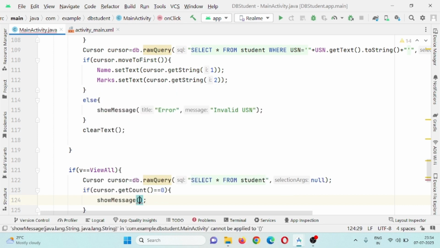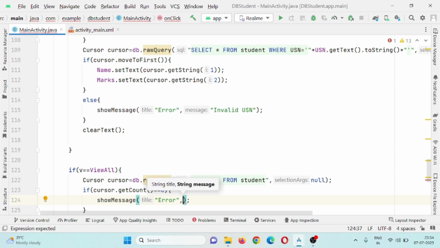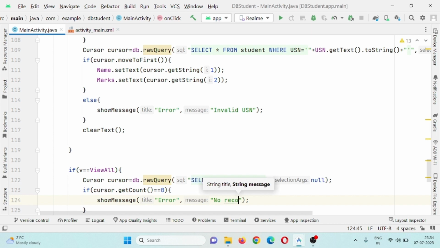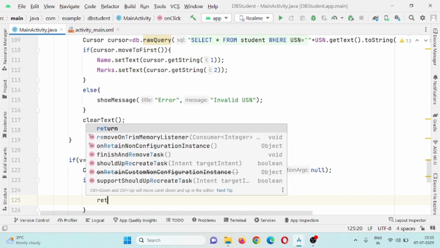Show message. Title is an error. No records found. Return.